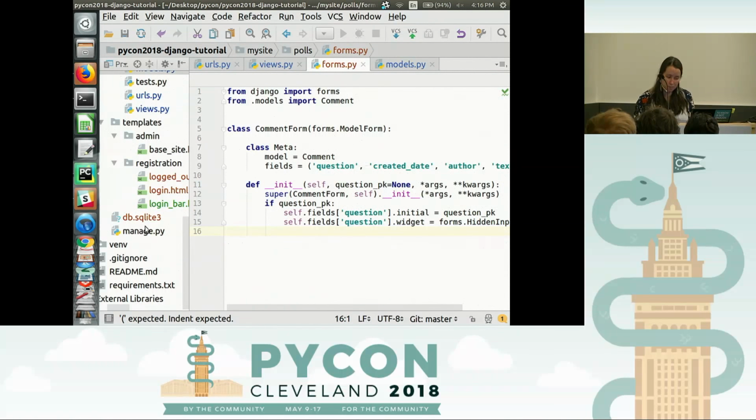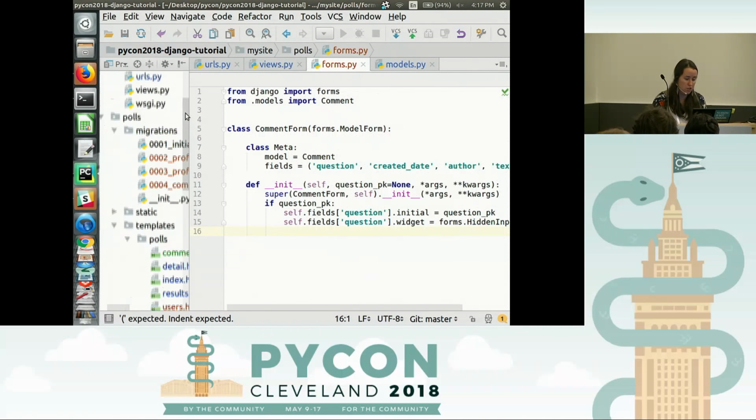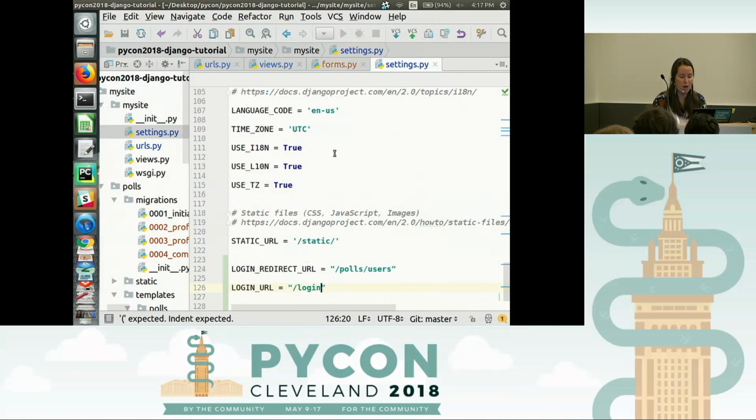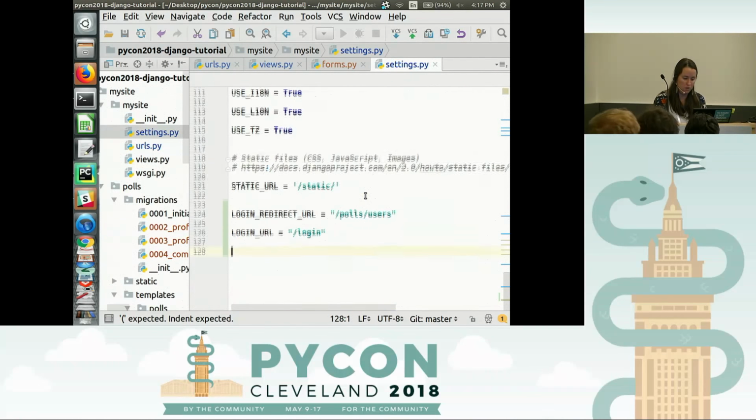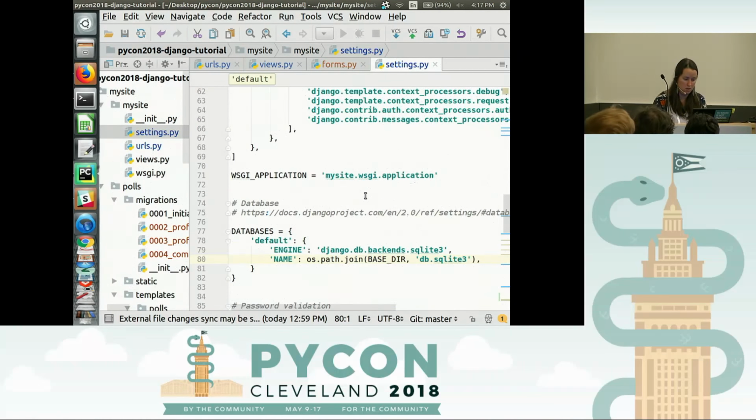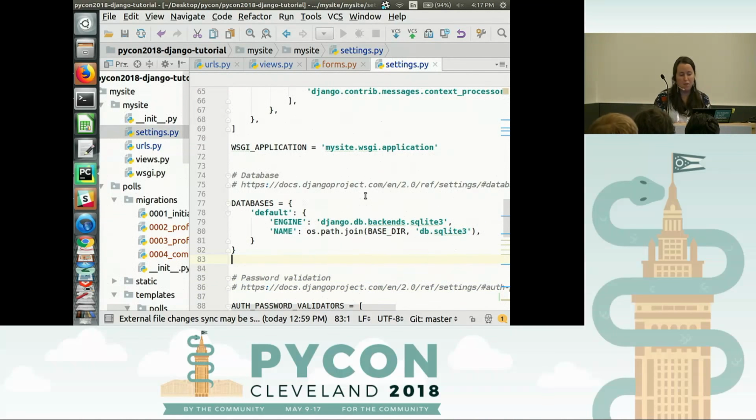Once you've installed the database and the tool, created the database, and created a super user and given them a password, then you can provide that information to Django. And all you should need to do is edit the settings.py file. There's already a variable there for databases, and you can see it's set to SQLite 3.